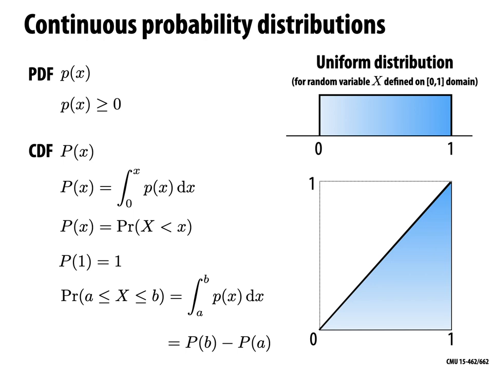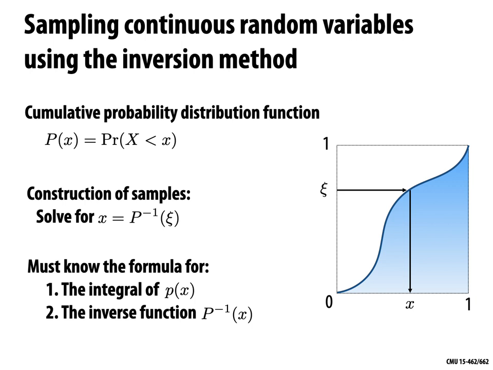Okay. How do we now sample continuous random variables? How do we simulate computationally something that spits out values according to our probability density function, little p? Well, again, the first step is to compute this cumulative probability distribution function. Right? Compute this cumulative integral. And then to sample our random variable, we again pick a value xi uniformly at random in the interval 0, 1. And we look for the value x that corresponds to xi. Right? x is equal to capital P inverse of xi. By the way, how do we know that P is invertible? Well, we got it by cumulative integration, so it's monotonically non-decreasing, right?